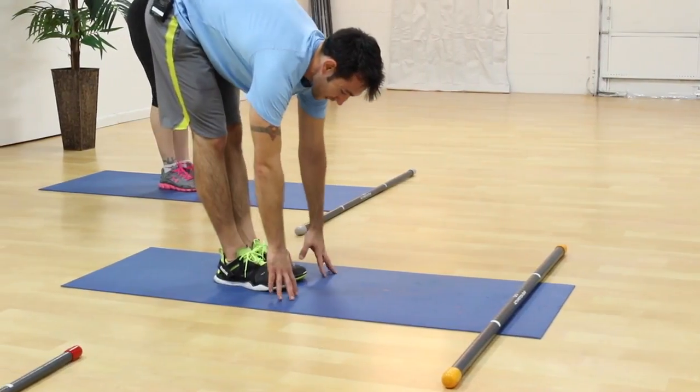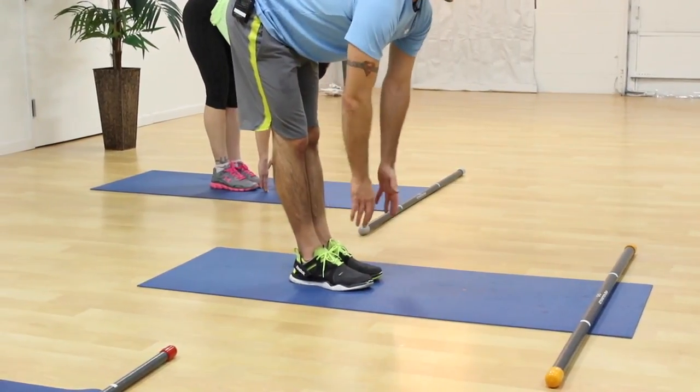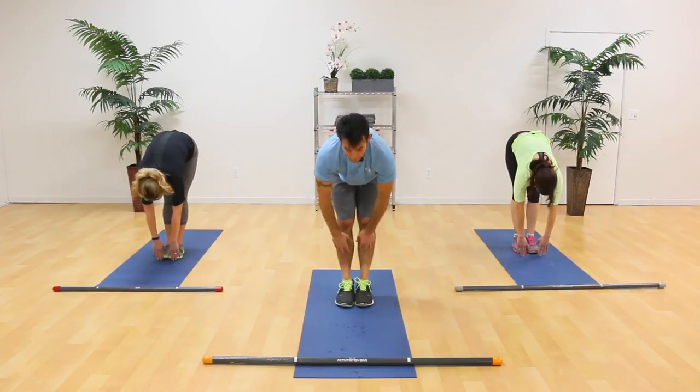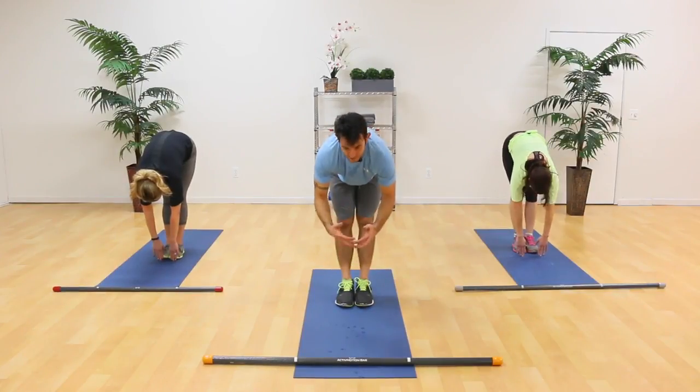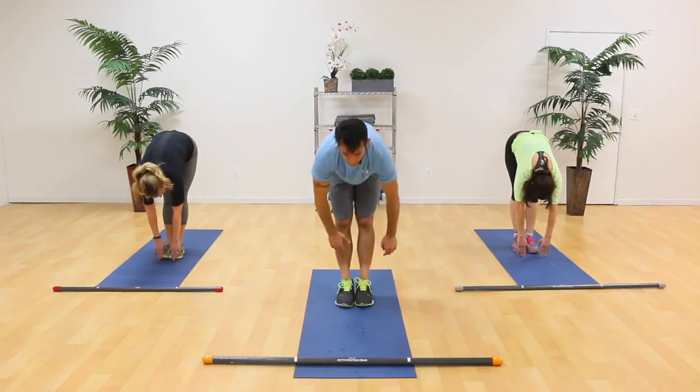Okay, so for some of us, it might be all the way to the floor, for some it might be the toes, and for some, it might be right here. You'll improve. Just like a muscle grows stronger over time through resistance training, your muscles will also adapt with more elasticity the more you stretch. So, really important stuff, big stretch here. A couple more breaths.